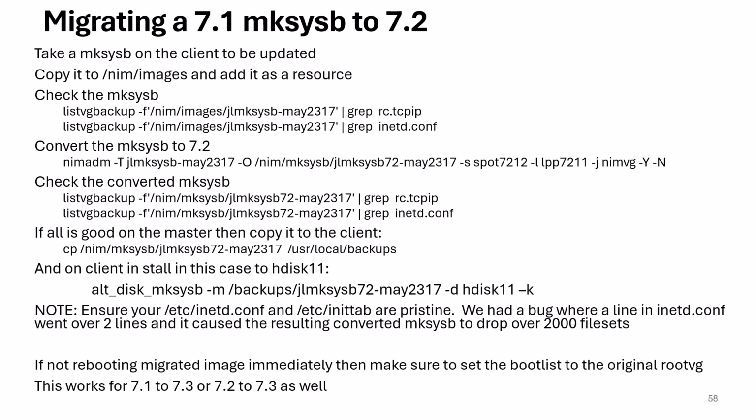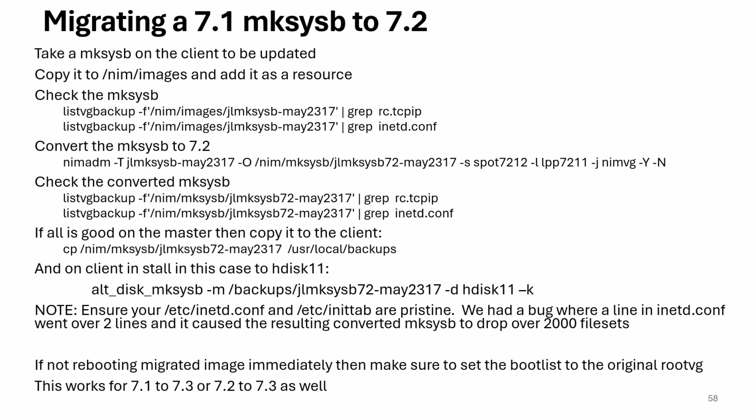So then the NIMADM command is basically taking that mksysb that I took at AIX 7.1 and using the LPP source and SPOT for 7.2.1.1 to upgrade that to 7.2 and saving it as another mksysb image. And then I check the converted mksysb and make sure the answers match the listvgbackup from before. If I'm happy, I can copy it to the client, and then on the client I can use the alt_disk_mksysb command to take that mksysb and write it to hdisk11.